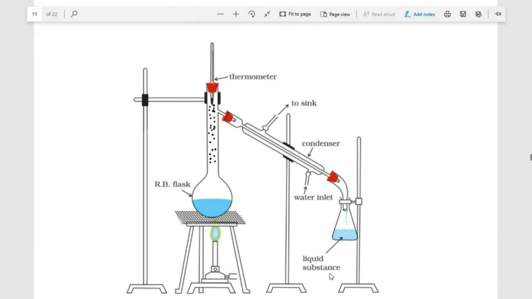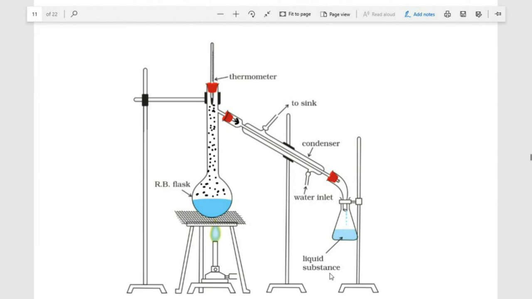Here is the heating arrangement that is used to maintain the temperature so that the boiling point of a particular liquid could be achieved. We heat till its boiling point, then it will start moving up like this. And then here we are taking it out of this particular compartment, and you see it is being taken through this long pipe to a different flask.